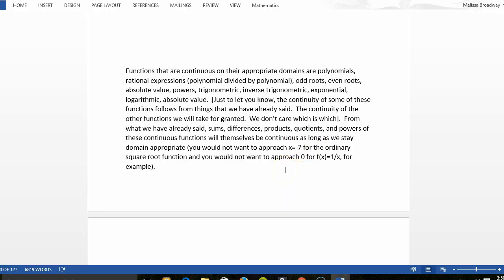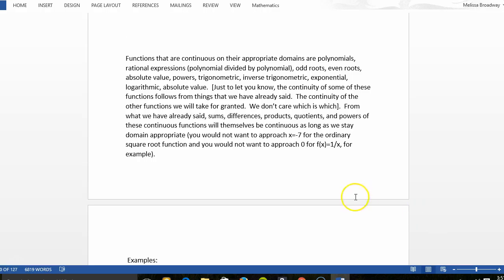Now, for rational functions, there is a caveat, a catch-22. Continuity is only good if we're in the domain. Like if f of x equals 1 over x, we can assume continuity at, let's just say, x equals negative 7 or anywhere that's not 0, but we can't assume continuity at 0 because 1 over 0 is undefined. In fact, f of x goes crazy as x goes to 0. But anyway, f of x equals 1 over x is not even defined at 0, let alone continuous at x equals 0.